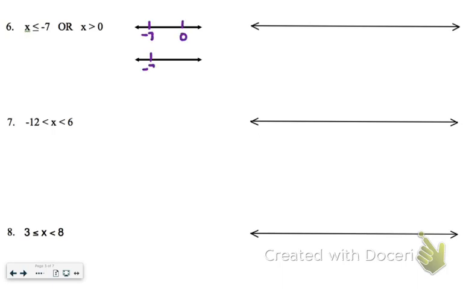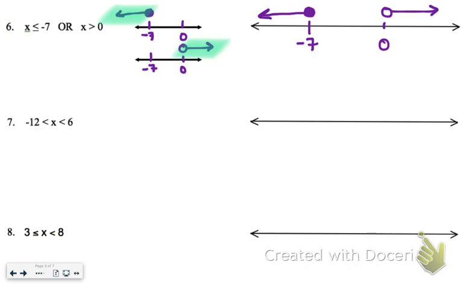So we've got the same two inequalities on our little mini graphs. This time we've got the word "or". So it's wherever we see a solution. Left to right, it starts at negative infinity, stops at -7, but picks back up at 0. When we graph this with an "or" statement, it doesn't matter about overlap, it's just where there's a solution at all. So we've got -7 and 0, a closed circle at -7, arrow going to the left, also an open circle at 0, and an arrow going to the right. Basically the only place there's no solution is in that little spot in between. Those are the only values that would not make those statements true.